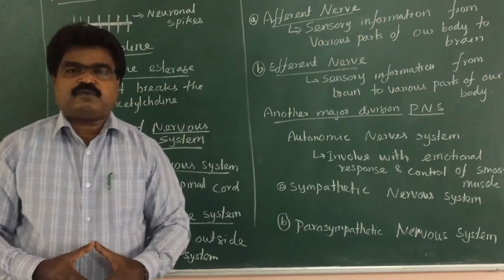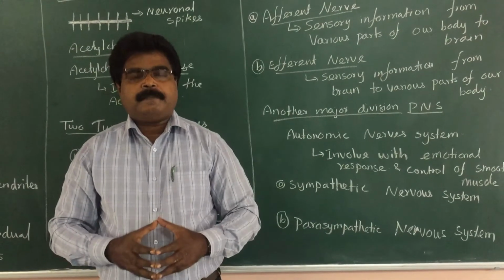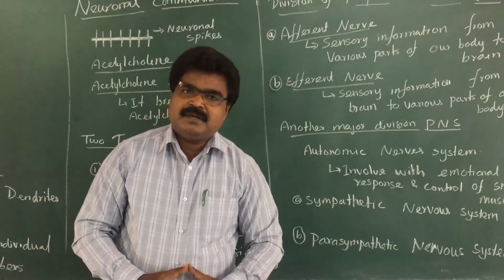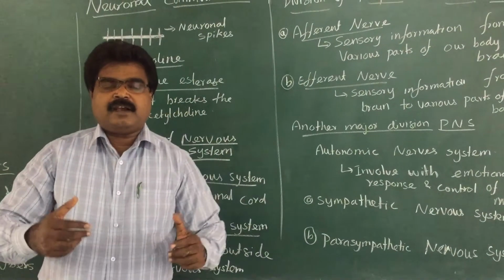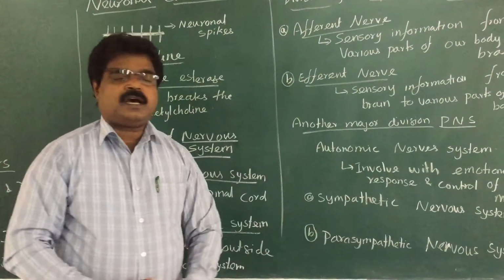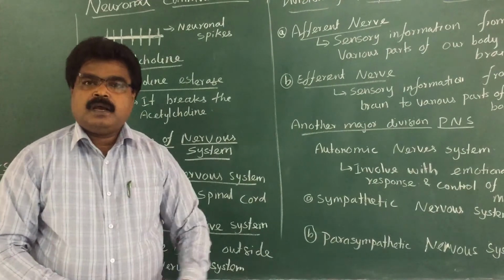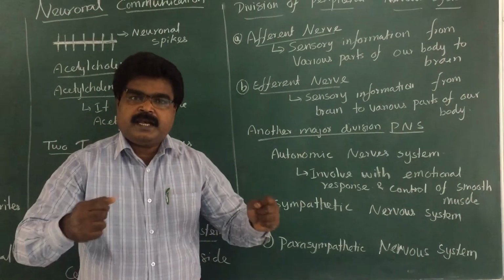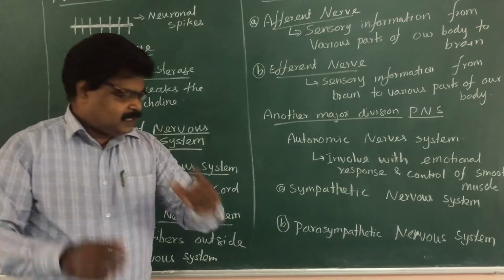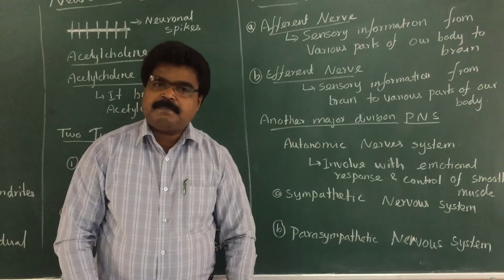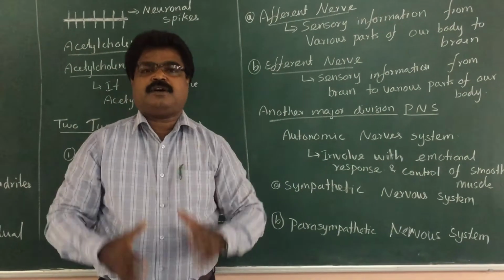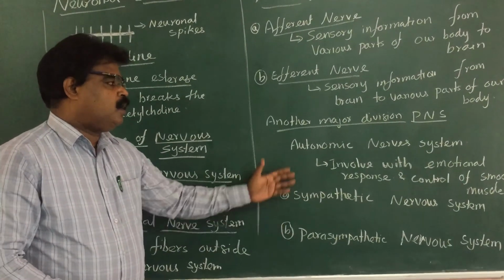What do we mean by the sympathetic nervous system? When you are running, the heartbeat increases. That is done by the sympathetic nervous system. When you are running or when you see an accident, our heartbeat immediately increases. When you come to rest, the heartbeat returns to its resting state. That is done by the parasympathetic nervous system. The sympathetic nervous system increases the heart rate, but the parasympathetic nervous system normalizes the heart rate. These are the major divisions of the autonomic nervous system.